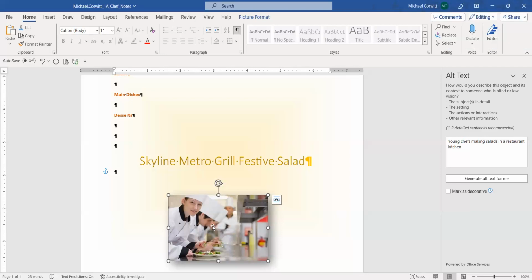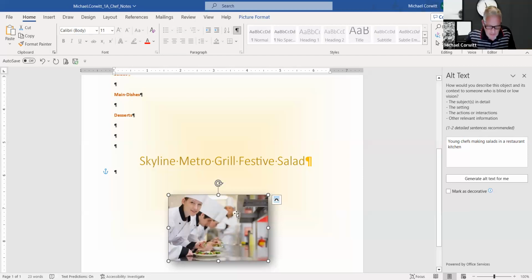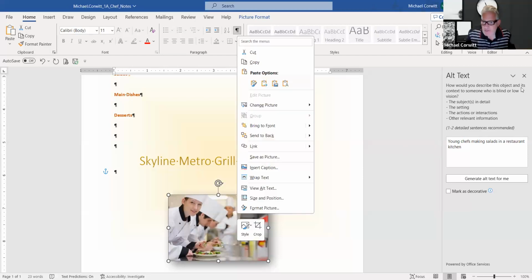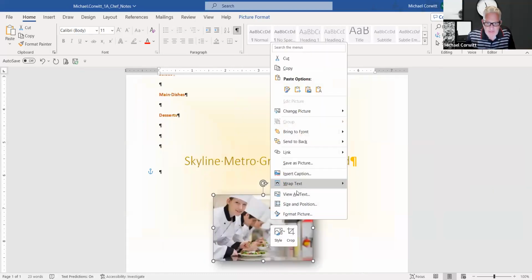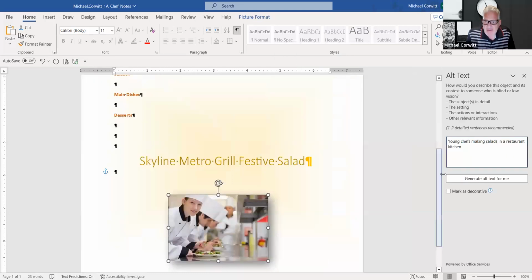How did you get the alt text box to show? Oh, no problem. You right click. Let me close it out. Right click, and then you go where it says view alt text. Should be an option. Click on that.